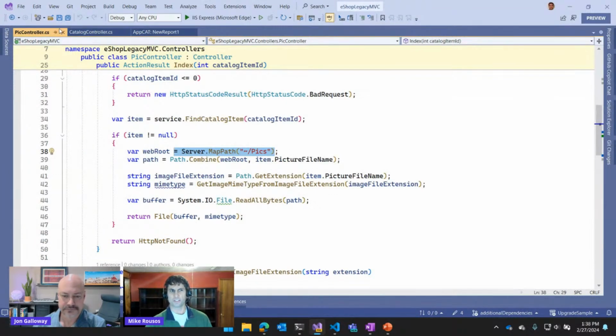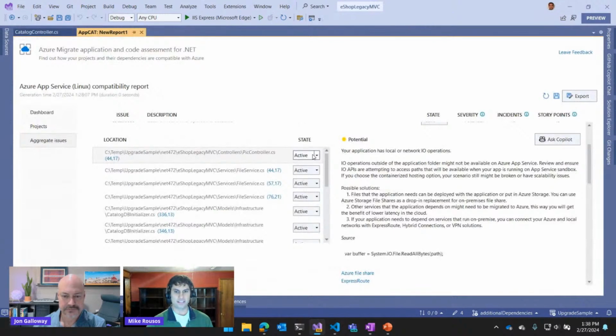So this is going to work just fine. I can read my own files. That's not going to be a problem. So after I look at that and say, oh yeah, okay, I see what's going on, I can mark this as not applicable, save the file. Now, when I come back to this, I'll see it's already been reviewed. Don't need to worry about it.